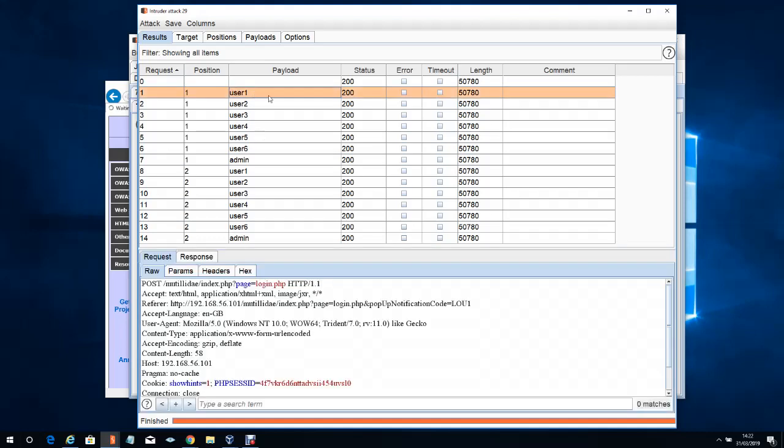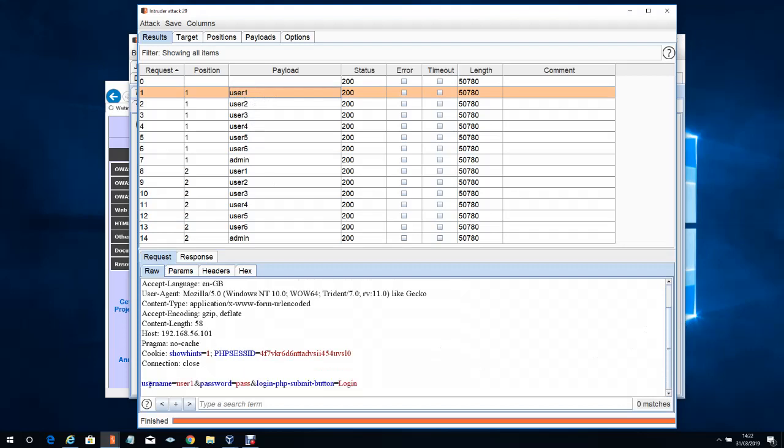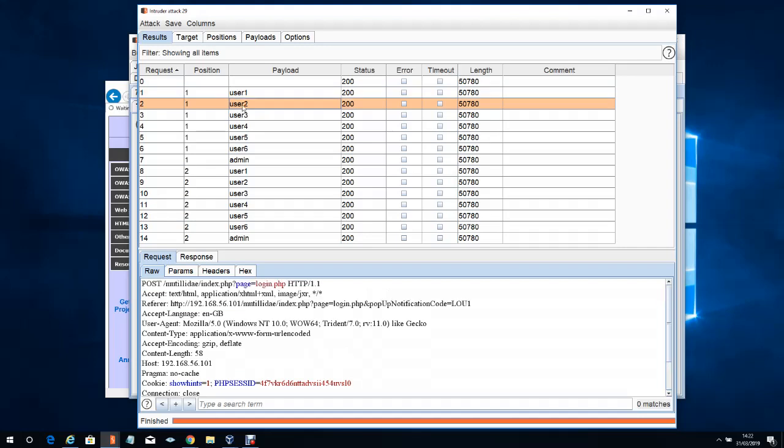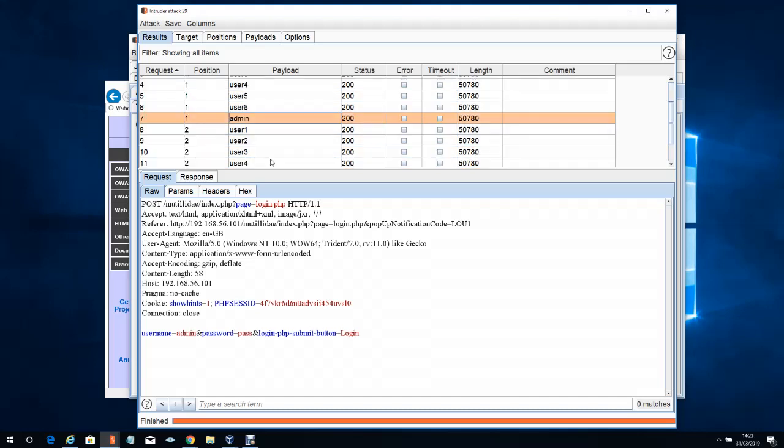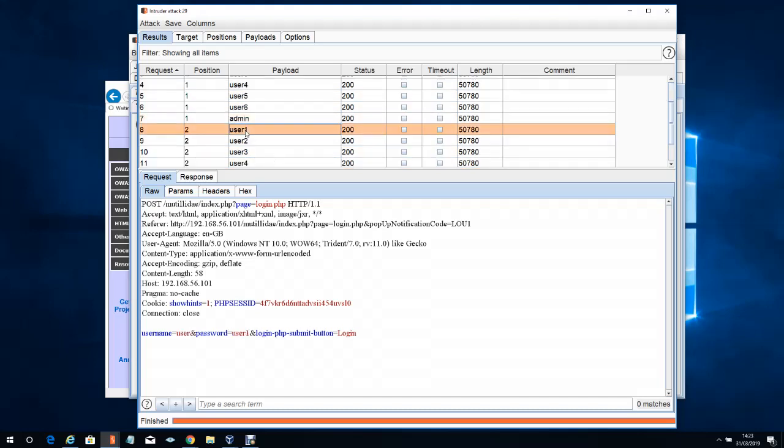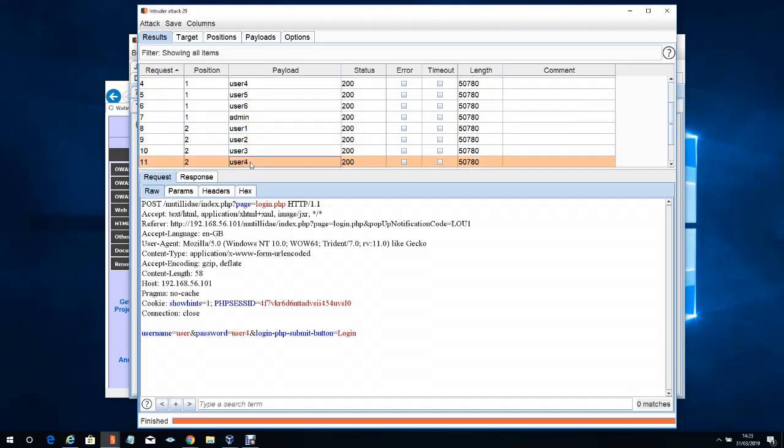The only payload we're using is users at the moment. So the first one, if we scroll down to the parameters, we're saying username 1. So user 1, user 2. Let's make that a bit clearer. So it's only actually updating the first parameter that we've selected. It's just iterating through all of the usernames. Once it's gone through once, it will then change to the second parameter, and it will run through that. So that is the sniper attack.